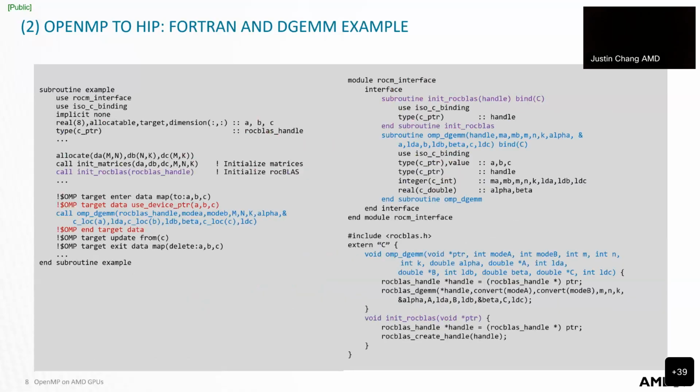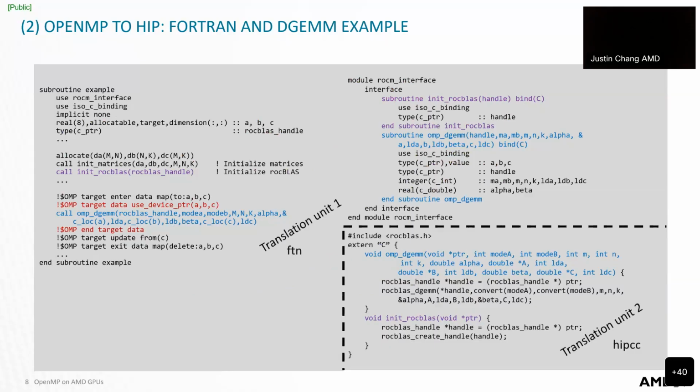Okay, here's another example. This again is the OpenMP to HIP code, but this time I'm going to look at it from a Fortran perspective. So suppose you want a Fortran code, and in this Fortran code, you want to make a call to a HIP math library, which exists in C. So there's one option here. You could write this as a standalone C wrapper, which will interface from this Fortran code to the C math libraries. So again, you would need two separate translation units.